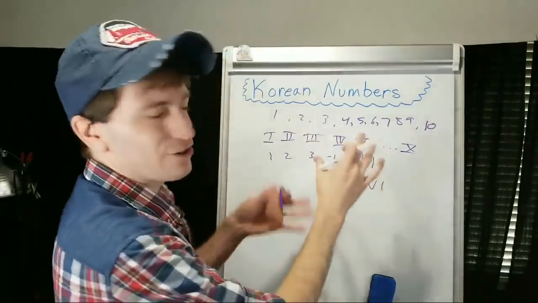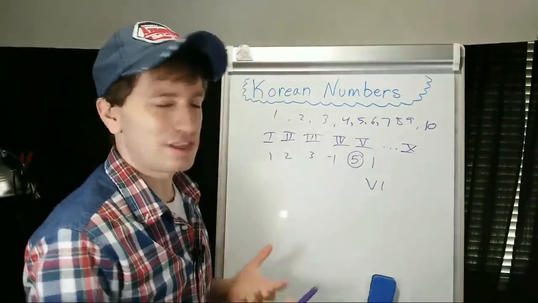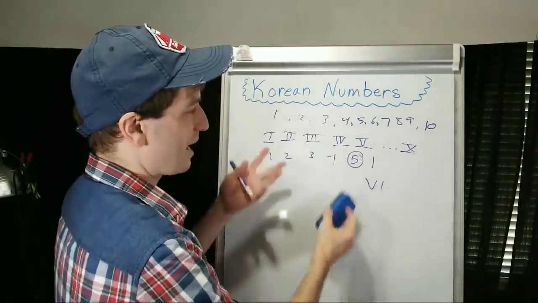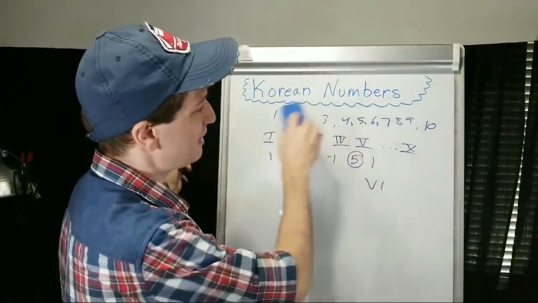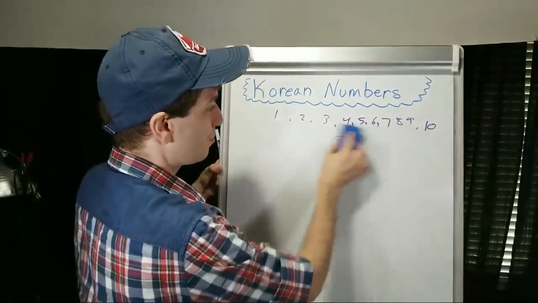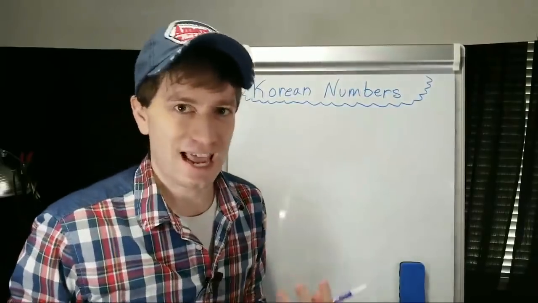I'm not going to explain how to do Roman numerals in today's lesson. I just want to give you an example of how these are two different number systems that we use, and they work in different ways, in how we add them up. These are completely different systems, and you have to learn things like V, X. Korean is not like that. Korea's two number systems are actually easier than it sounds.